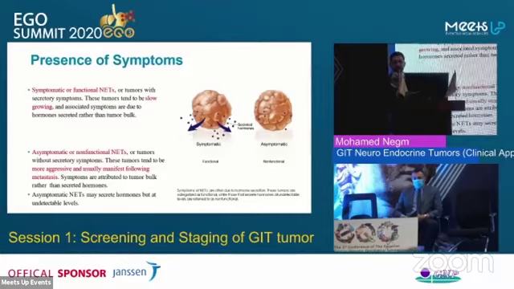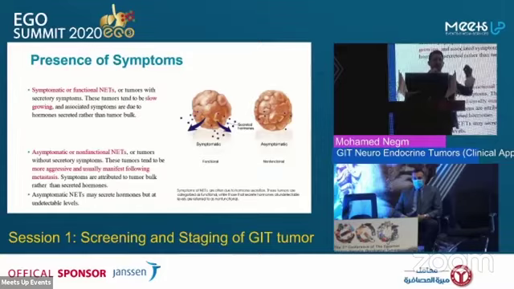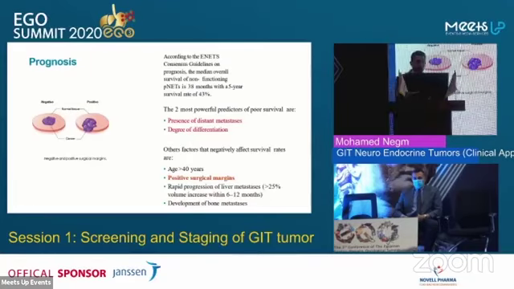What about asymptomatic tumors? They may be non-functional, not presenting with symptoms, but they increase in size, the bulk effect. And I may even encounter them when the patient already has metastasis. So I detect them rather late. Now, out of what we said, does this affect the prognosis? Actually, yes.